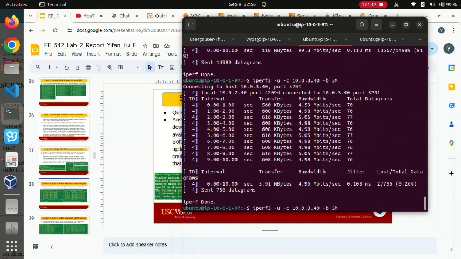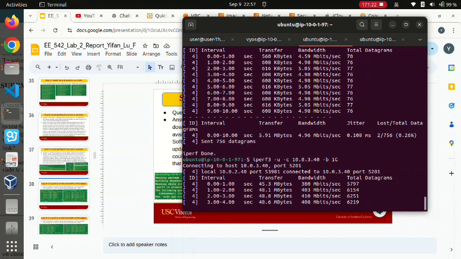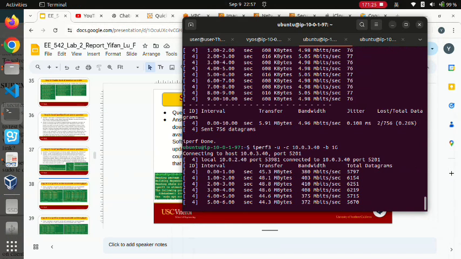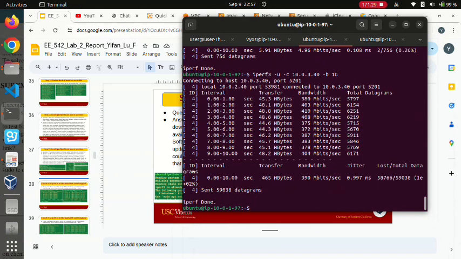Okay, and what is the maximum? I think it is like 1 gigabit. Oh, so I think different regions may have different performance. In North Virginia, it should be 1 gigabit, but in this region, Ohio, it cannot reach 1 gigabit.